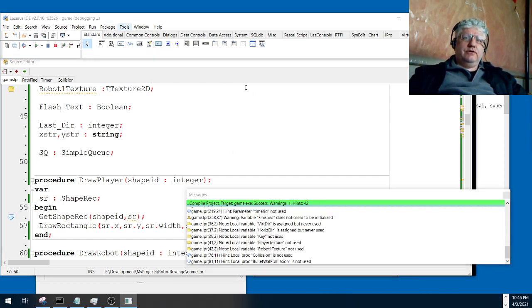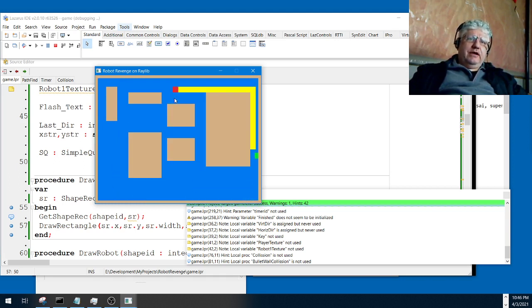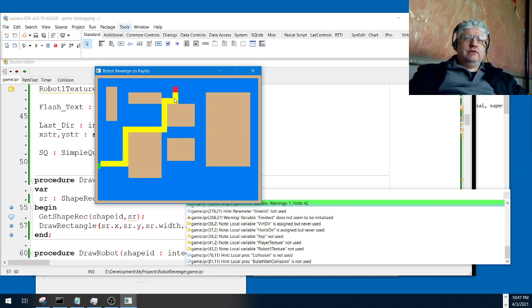So it should look better now. Okay, this might be a better color to have for a blue background. Yeah, it works just the same.